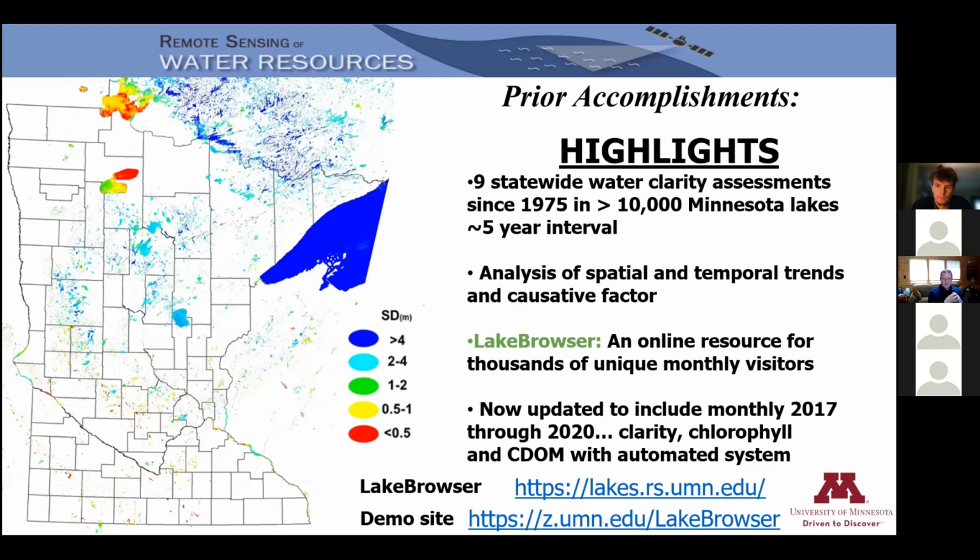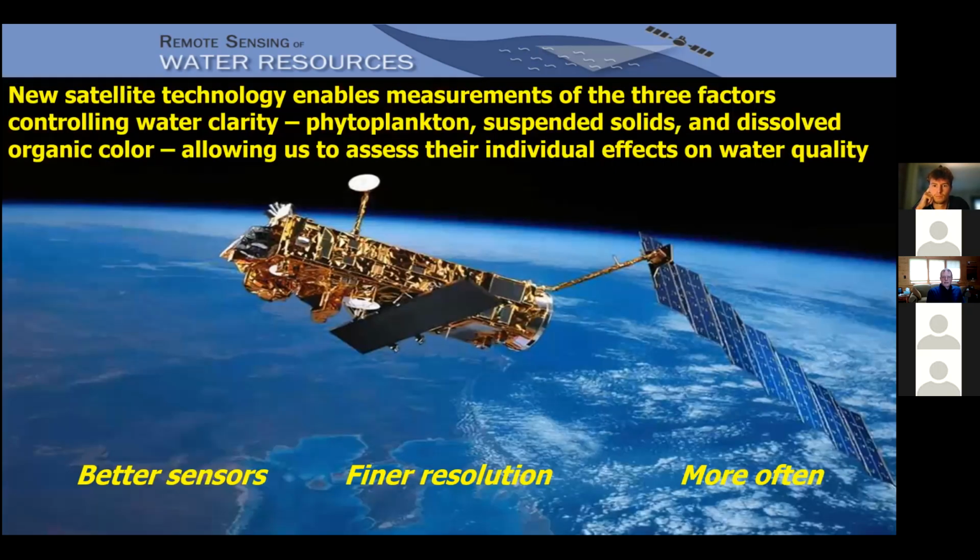But really, if we want to improve lake and fisheries management, we need more water quality variables more often, and that's where we're going with these new satellite systems that have been available recently. We have higher spatial, spectral, radiometric, and temporal resolution. So not only can we map water clarity, but we can also map the components that contribute to water clarity, things like the chlorophyll in the water, suspended materials, and the colored dissolved organic matter.